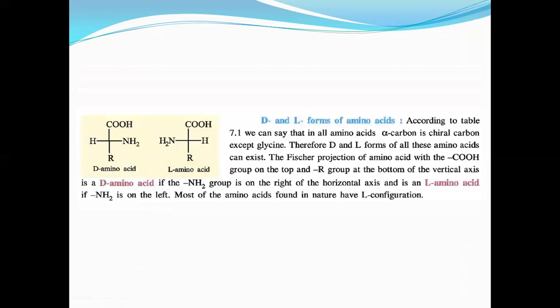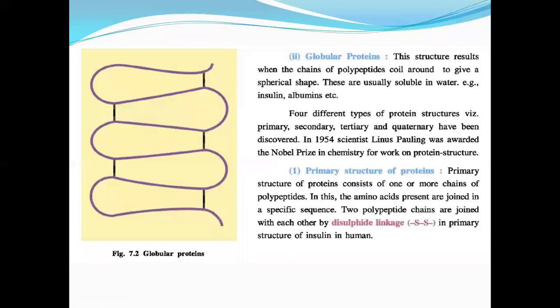There are some other forms of amino acids, that is the D and L form. How can we write the D and L form? We have dextro and levo, which we learned in the previous class. The D form has NH2 on the right side, and NH2 on the left side is the L form. Accordingly, the carboxylic acid is there in the amino acids. Amino means the amine group, and acid means the carboxylic acid group is there. That's why the name amino acid is given, which is used for the preparation of proteins.